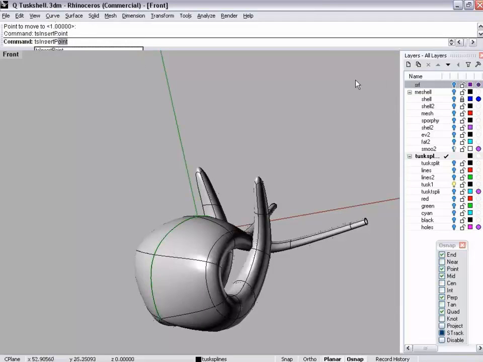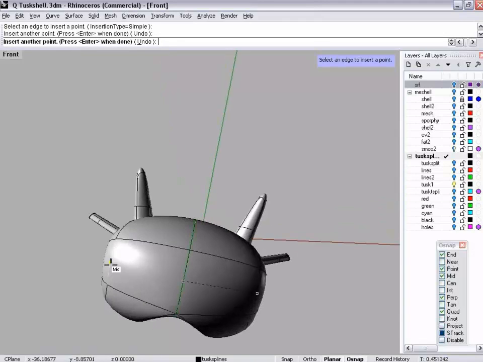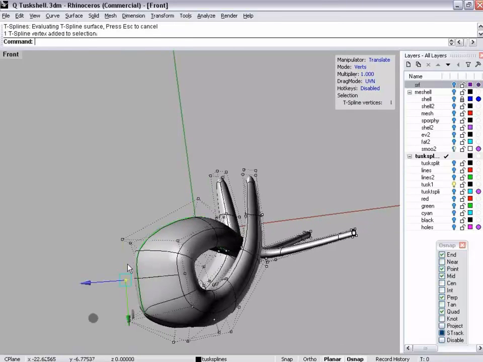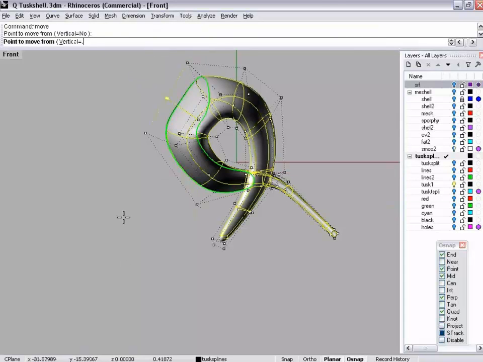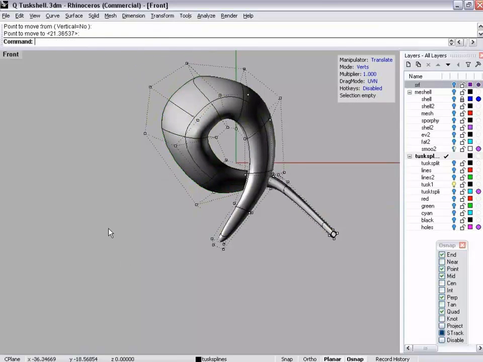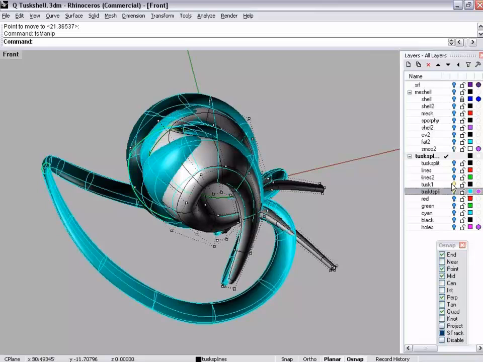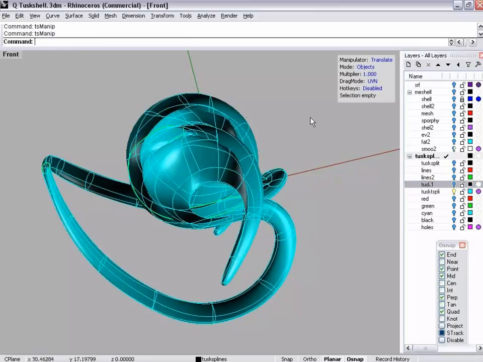If I feel like there's not enough edges to do what I want, I can add more. Say I want to put in some more detail here. I can just pop in additional T-splines edges, and now I have more vertices to work with. And I can spend all day just yanking this thing around and making it look more and more different. I can change the topology. And again, I'm working with this as digital clay. I'm pushing it, I'm pulling it, I can do whatever I want. So after I'd done that for a while, I get a model that looks like this. Ooh, it's inside out. Let's see. If I'm lucky, maybe I can make it turn right side out.